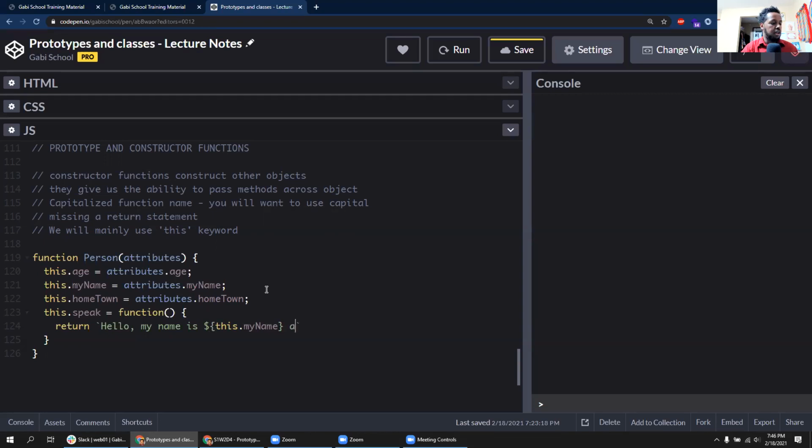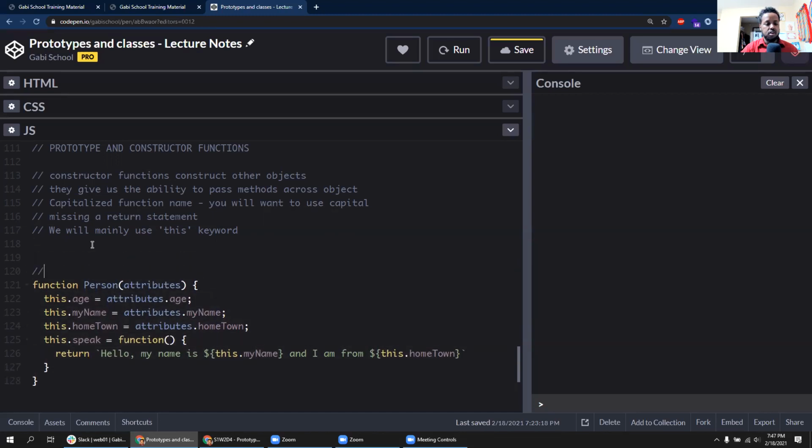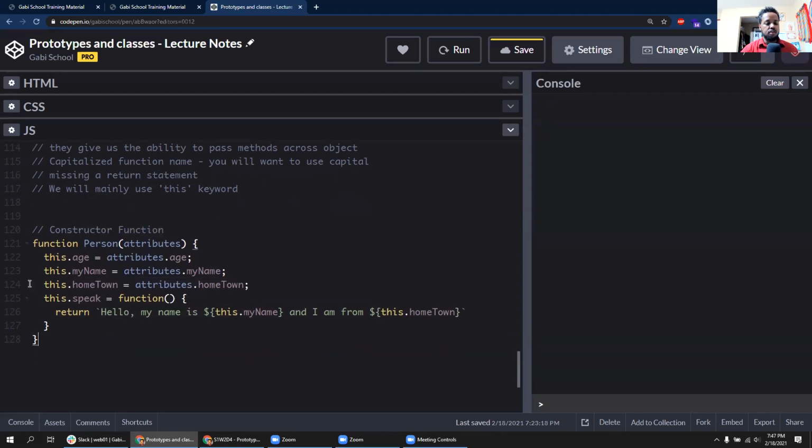Okay, and I am from, we just copy this, paste it, and change this, let's say hometown. Okay. So this is a constructor function. That's a constructor function, and we will create new objects from this.